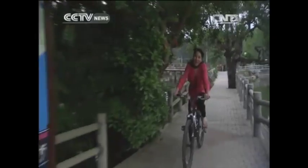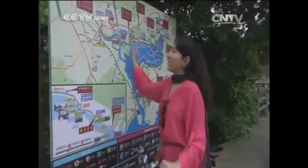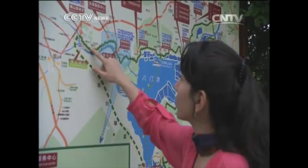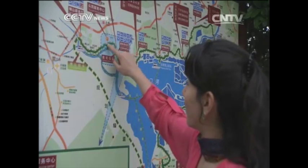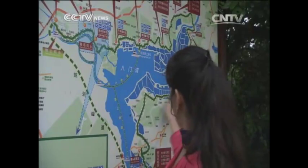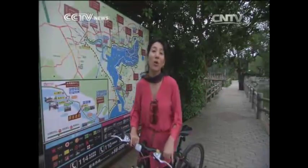Map! Alright, we're here at Farman Bay. So this is the entire area, and we started at Hengshan service area and we rode along this green eco path. Oh, we're just here at Zhongchun. Now, if you want to go to Dongjiao Coconut Plantation, you have to follow this route all the way, bend around. It's going to take you 54 kilometers, so you really want to make sure that you're stocked up with food and equipment. Speaking of food, you can get lots of good local cuisine, fresh from the rivers, great seafood, and then plenty of this all around the area.